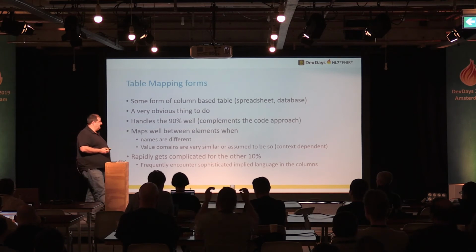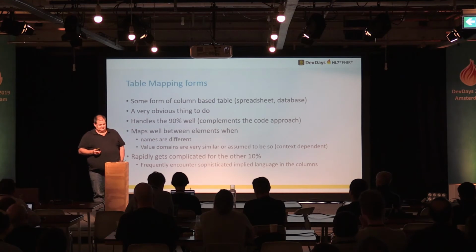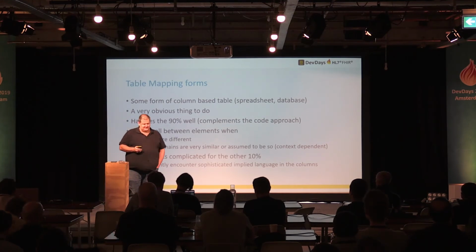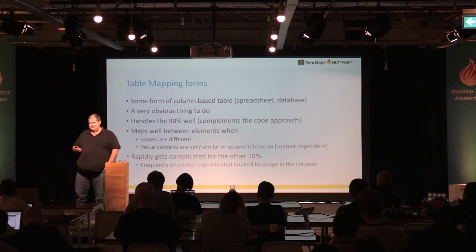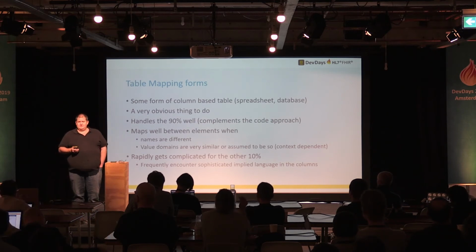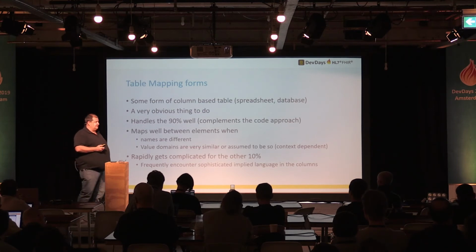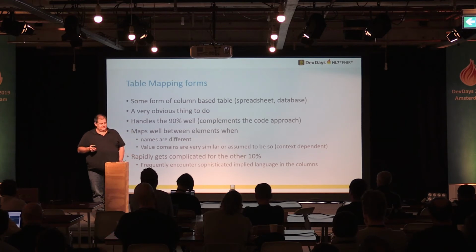The next thing you're likely to find after code is some kind of table mapping driven approach. Some form of column-based table on a spreadsheet or a database. It's a really obvious thing to do, and anyone who's not a programmer, that's what they start and say, well, that's what we're going to do because that's how you do it. I don't want to write code. And it is a very obvious thing to do, and it handles the 90% really, really well. The first 90% of your problem.